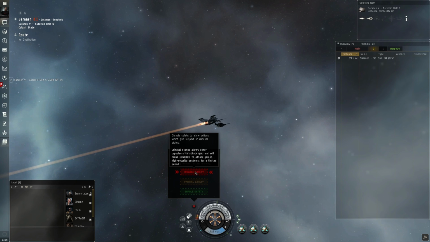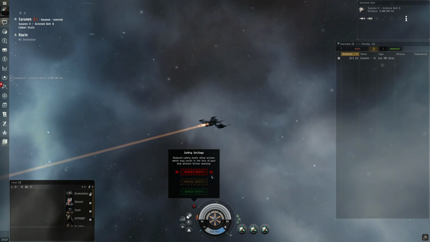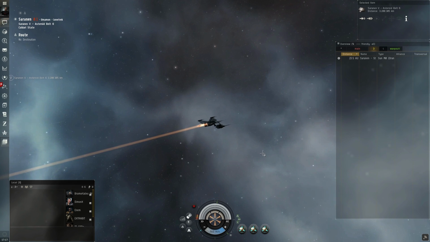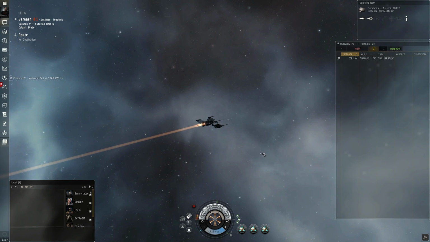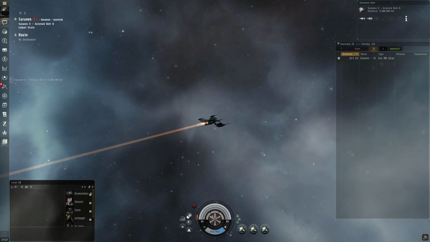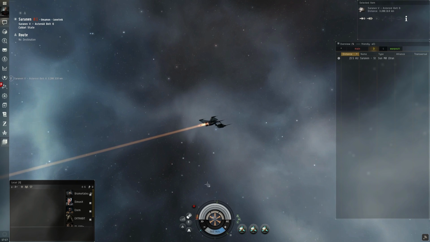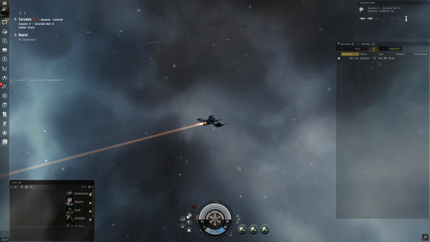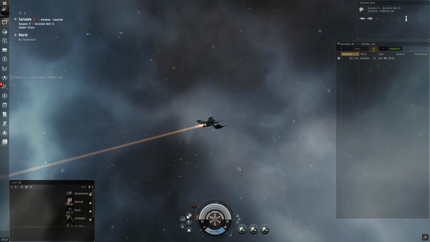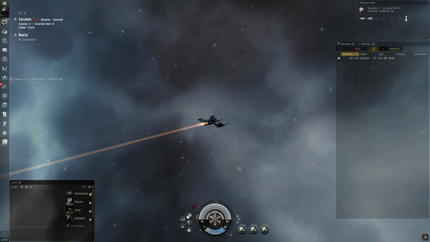Most people who engage in PvP just always have it set to disabled because they don't really care, and they know that they're not going to attack someone when in a high security or low security system where there's NPC police around, so it doesn't really matter to have it set to green. It's always important to have this set to disabled, because then you also won't get annoying little pop-up notifications that say, are you sure you want to jump into a low-sec system? Don't you know that there's lots of people here who can shoot you?